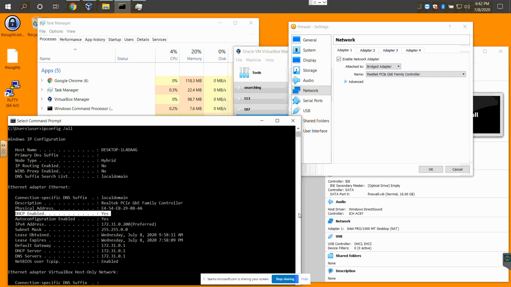So I will receive an IP address on this interface. And my DNS server is the same as my default gateway too. So I have a firewall, which obviously is the default gateway, and the DNS here in this network. So I'm expecting on this interface, when I choose bridge adapter, to get an IP address from the 172.31.0.0 network.